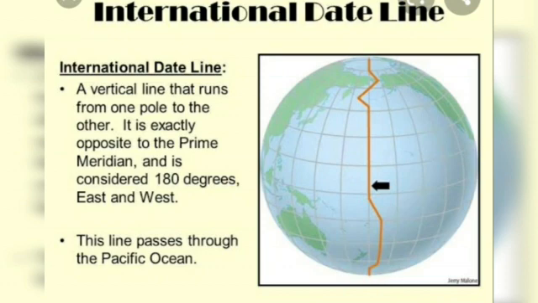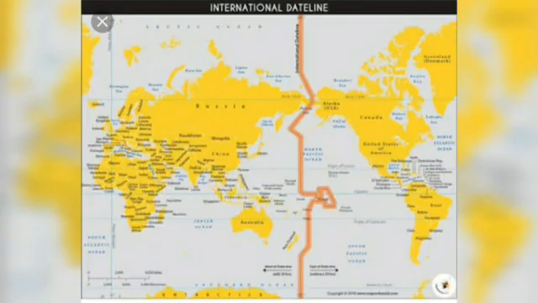Now let us go through another topic. International dateline is the meridian of 180 degree. Now it is 180 degree alone. Places are either east of it or west of it. Now this 180 degree line is a zigzag line. So it means that crossing this line, you would either gain a day or lose a day.